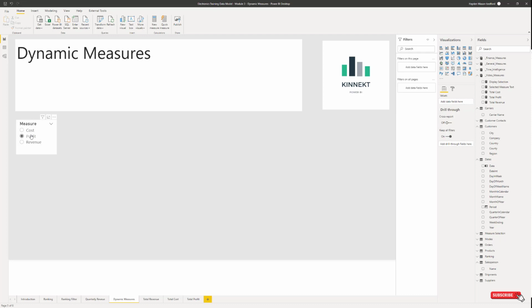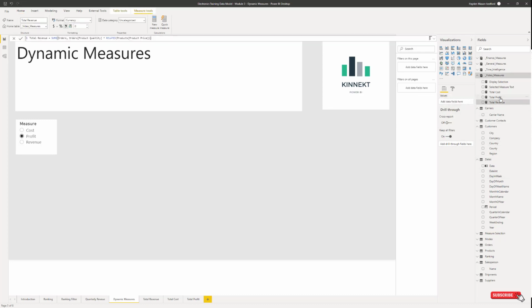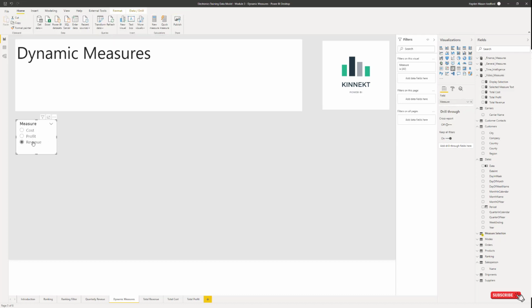And it will really help the user feel more interactive with the data, more interactive with the reports. It will drive that user experience which we're all looking for when we're developing. Okay, so we've gone through the three measures that we're going to focus on today, that we're going to use this process on: total revenue, total cost and total profit. And we're going to develop a report on one page here that allows the user, by selecting this information here, to change the way that the information in the report is displayed.